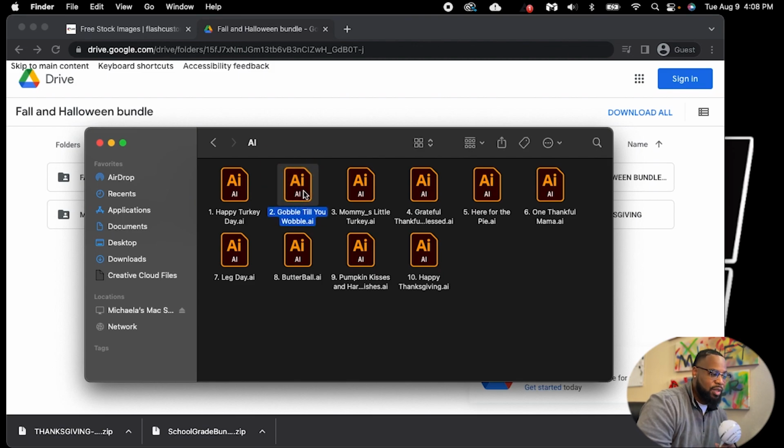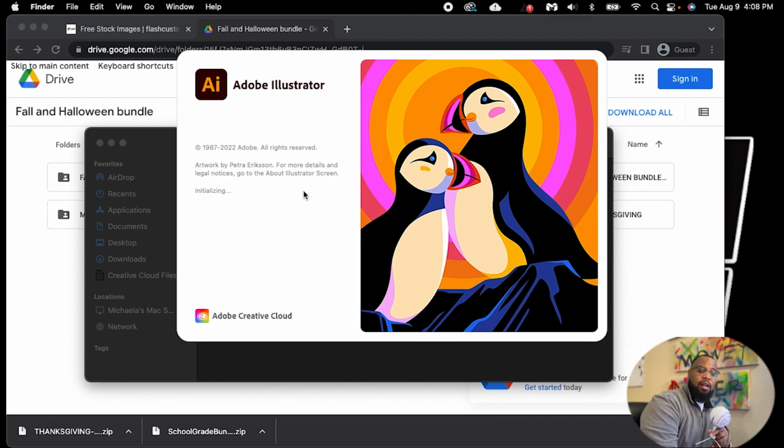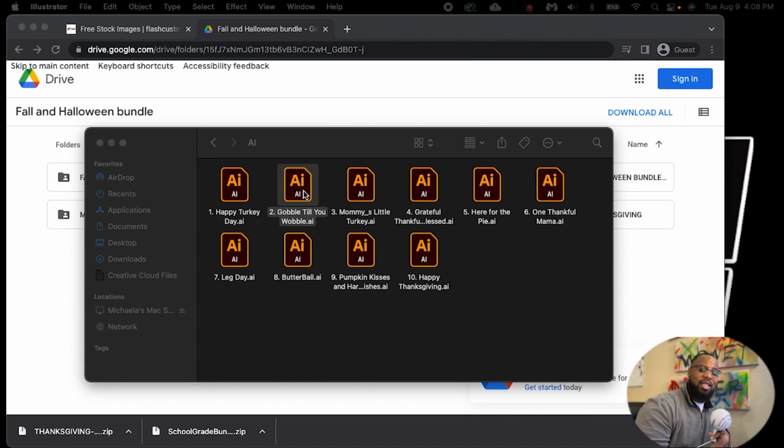Okay, that's a beautiful image. So if you have AI, or if you have any software that can open up an AI project, use this image, because these are going to be the vectored images. From here, you can actually change the words, change the letters, change the colors. This right here is more for a DTF process.